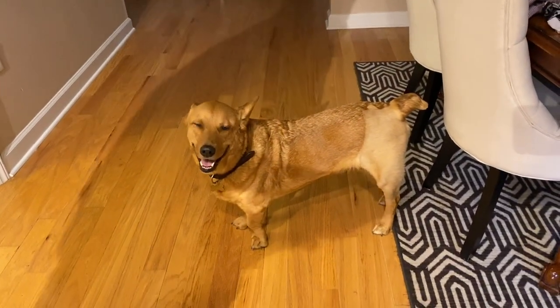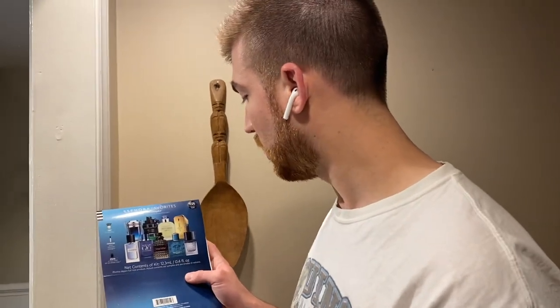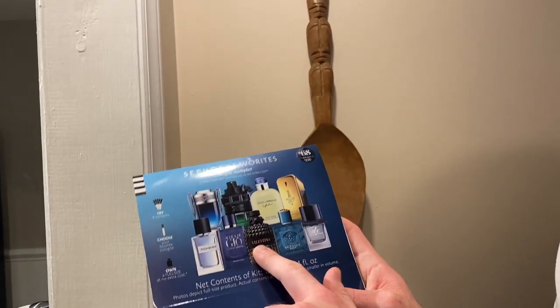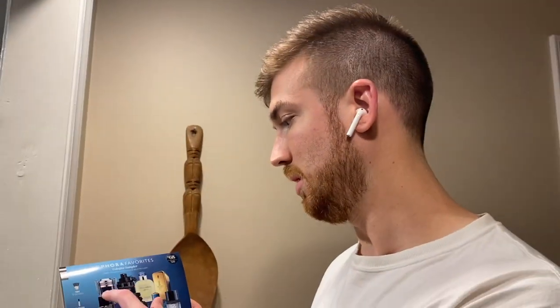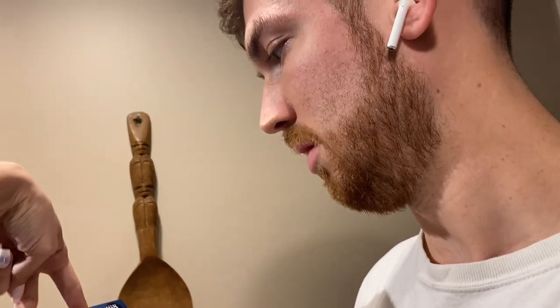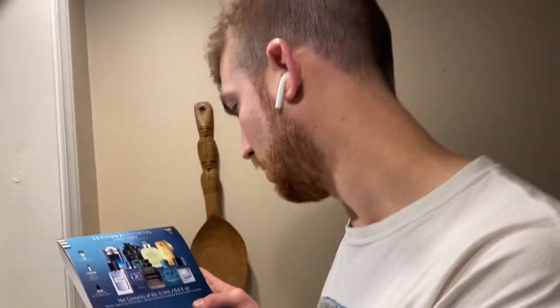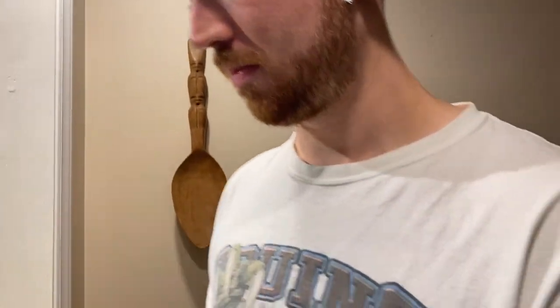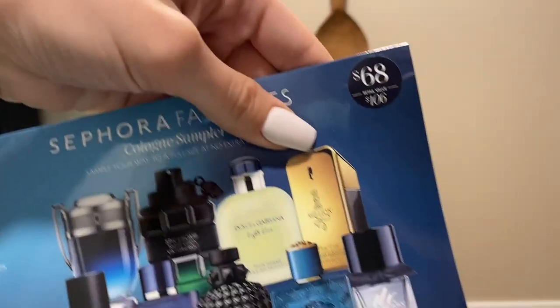I've had Acqua di Gio before, back in college. It was my nicest. I had a really, really small bottle and I used it up really quickly. So that'll probably be the one I end up getting, but I'm very excited to try some of the other ones on here, like the Mr. Burberry I've never tried. Never had Valentino, never heard of Spice Bomb, that's Viktor & Rolf. These two are the same designer. It's like Paco Rabanne or something. 1 Million, I've heard of people talk about, but I've never smelled it. And I think I'm the most excited about that one.